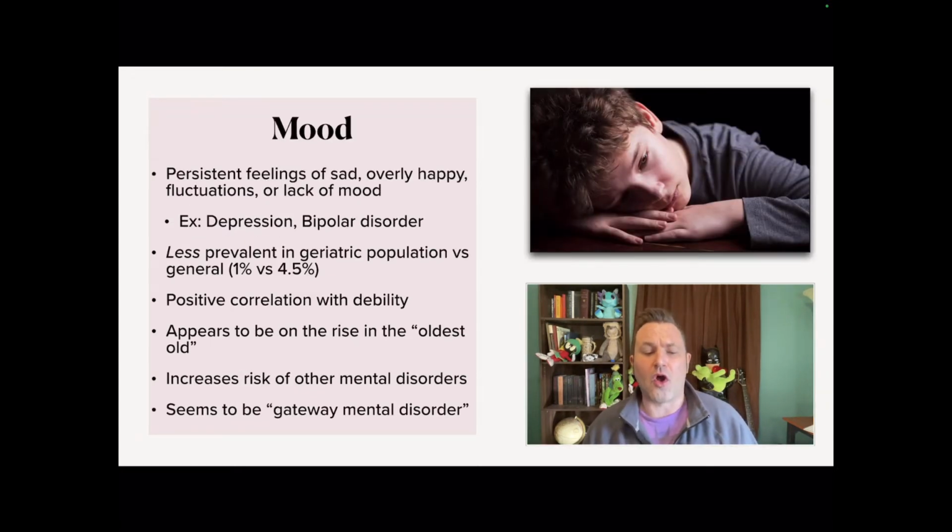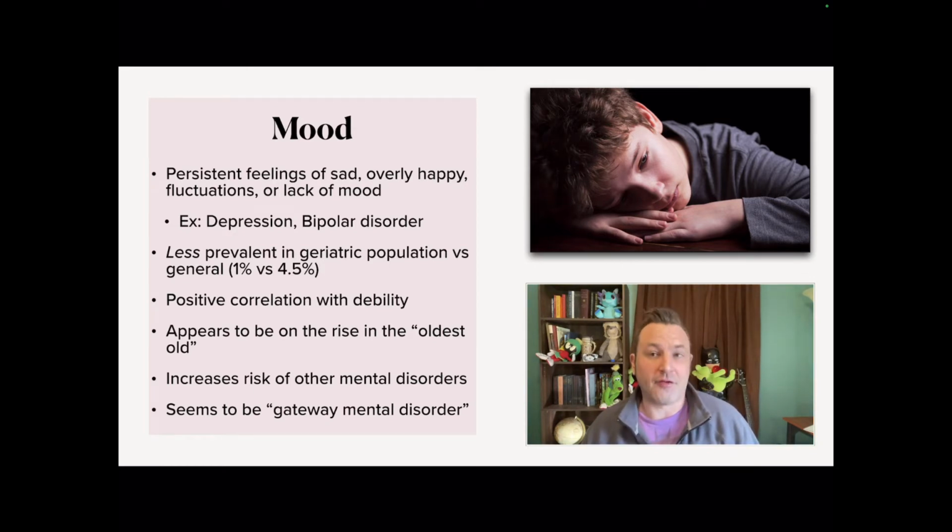Mood disorders are exactly what they sound like. A lot of these are exactly what they sound like, honestly. Any kind of disorder that alters your mood is a mood disorder. These are persistent feelings of being sad, being overly happy, having fluctuations in your moods that really don't reflect what's going on around you, or a lack of mood. Remember when I said that depression in medicine can mean a flattening of the curve, as it were, of emotion. That is also a mood disorder.